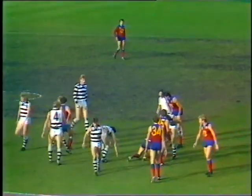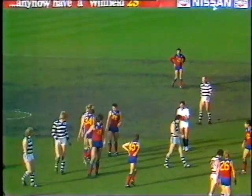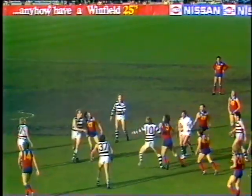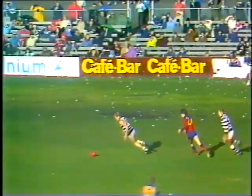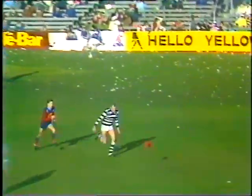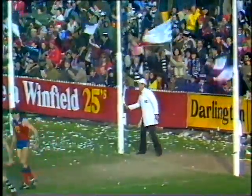A bounce midway between the centre circle and the point of the centre square, and that's about 70 metres out from the Geelong goal. Mossop taps the ball down. Almost thrown out by Thornton, picked up by Lenahan. His kick down looking for Jackson, punched away by Reeves. Bolton gathers the ball well, steadies, smothered off the boot by Reeves again. Jackson comes on the scene, snaps towards goal. Jackson brings up goal number 5.